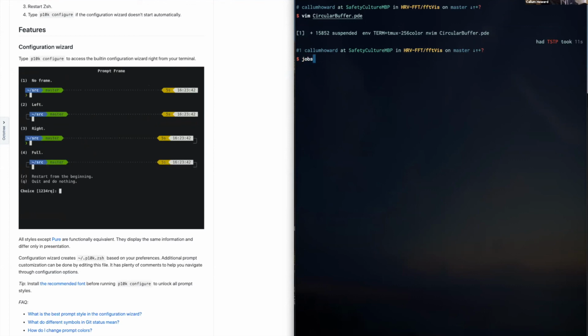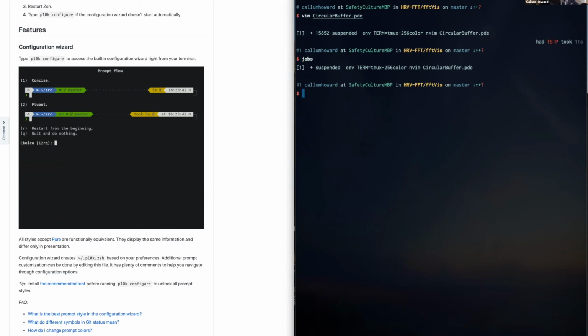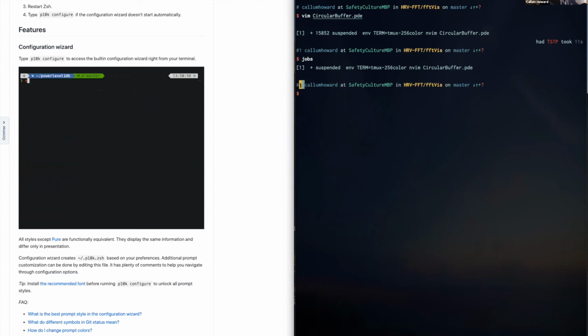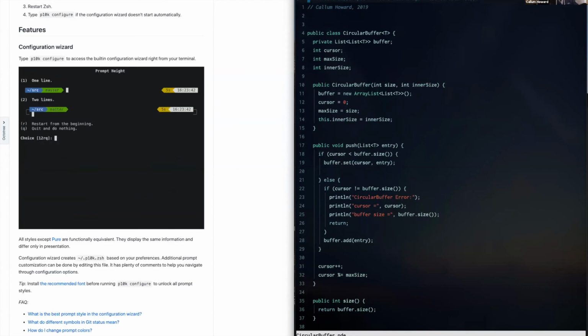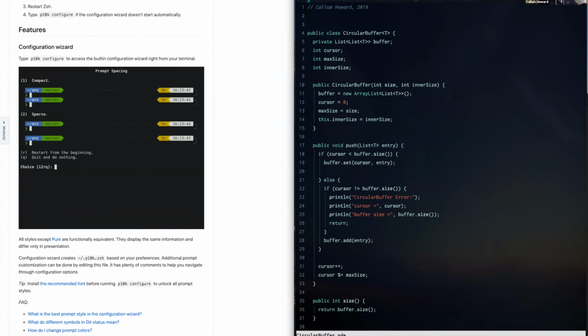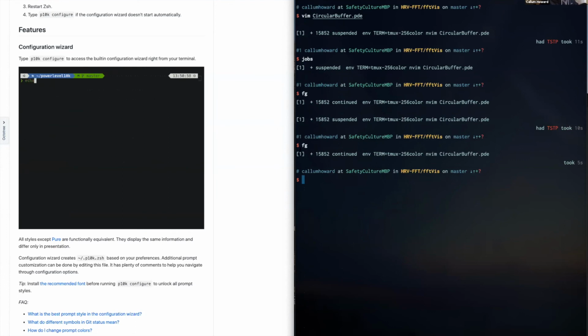So you can check what's currently suspended with the jobs command. And you'll see in my prompt here, I've set it up so that it tells me I've got one background job. Now, if you go fg, which stands for foreground, you'll jump right back into Vim or whatever program you had suspended. It's kind of useful if you want to quickly toggle between terminal and your editor, and can be used in lots of other scenarios as well. But yeah, just pointing out that in my prompt, it shows that.